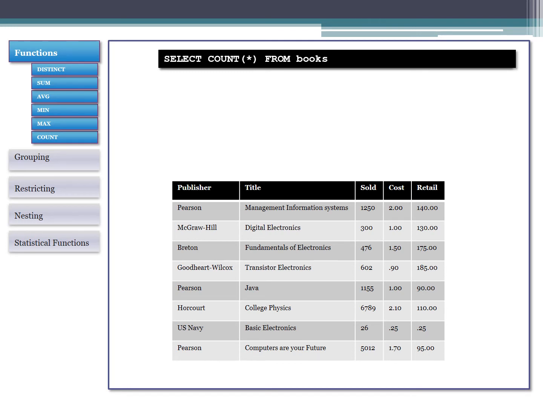And last, under our standard functions, we have aggregate functions. We've got a count. And count's pretty straightforward. All it's going to do is count all of our records. So if I do count star from books, it's going to count every record in my table, and I get the answer 7. Now if I did a count star from books where publisher is not equal to Pearson, then I would have 3 less than 7. I would have 4.